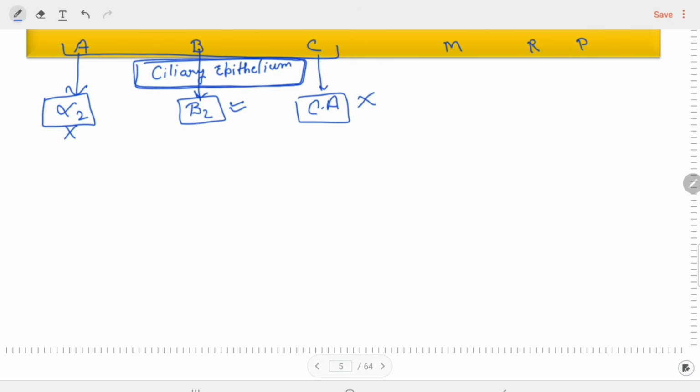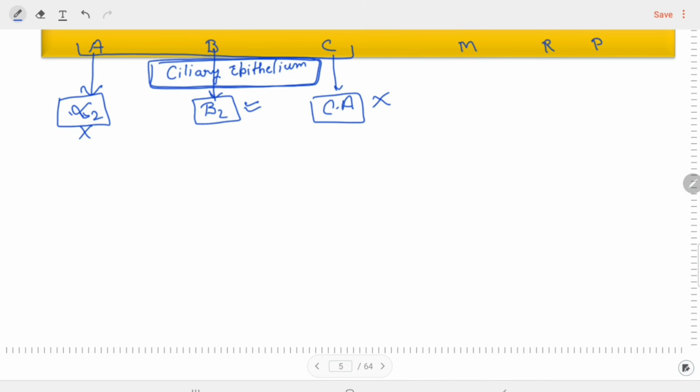So beta receptor activation causes production of aqueous humor, and alpha 2 receptor activation causes decreased production of aqueous humor. So if we block the alpha 2 receptor, we can increase aqueous humor production. Likewise, if we block carbonic anhydrase, that will decrease the production of aqueous humor, because carbonic anhydrase takes part in the reaction that is important for the production of aqueous humor.